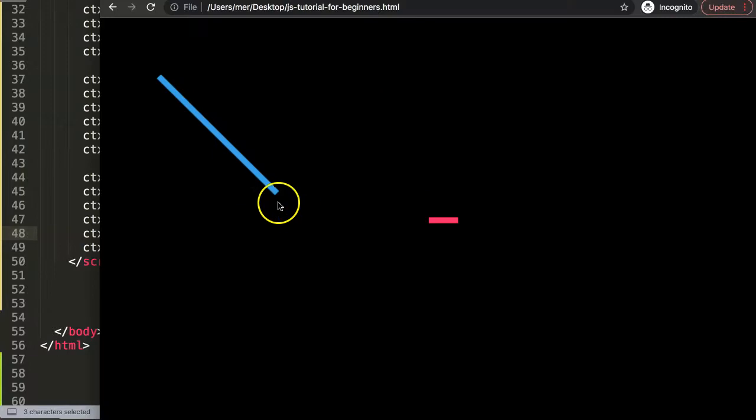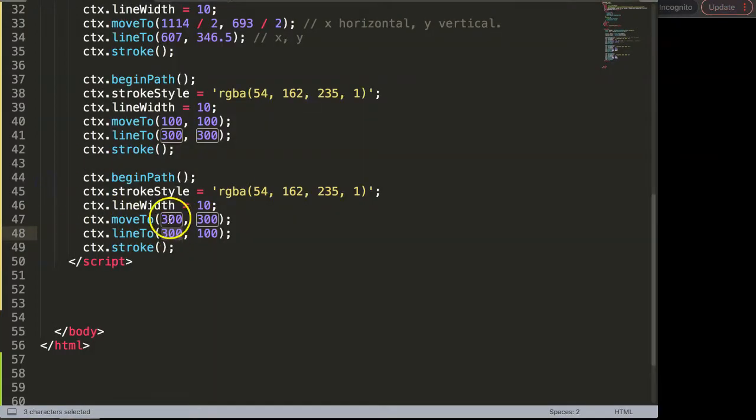Why? If we would go back 100, we would go back to the left by 100 and then up. What I want is to go to the right and have the same amount of movement. That would mean about 200 pixels different. So I want to go to the right from 300, 200 pixels more. So 300 plus 200 will be 500. If I save this now and refresh, you can see we have moved this nicely.